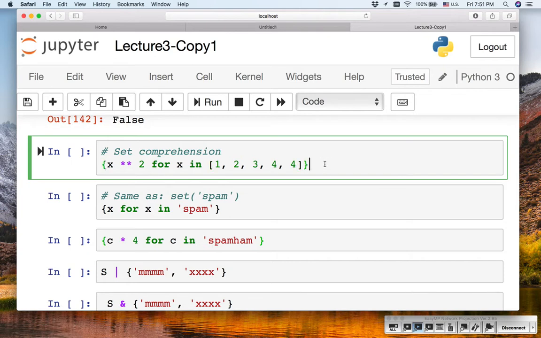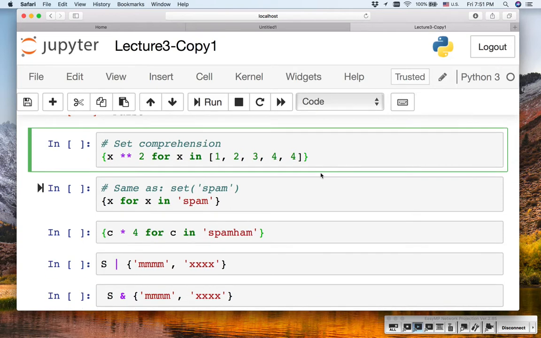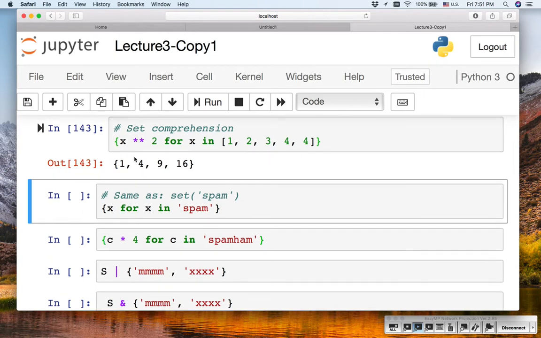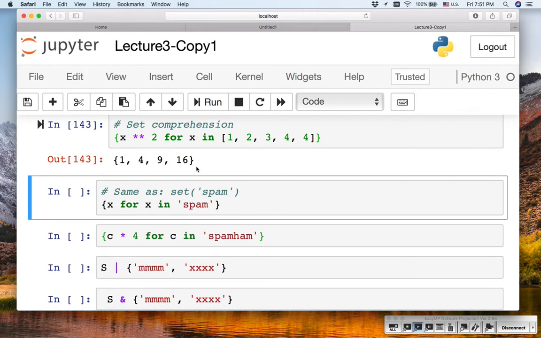In order to make sure that it's a set, all I did is add this curly bracket, so it understands the output of this comprehension is going to be a set. It looks ordered now, but never think sets or dictionaries are ordered. If you need an ordered type, either use tuple or list. Don't use set or dictionary.